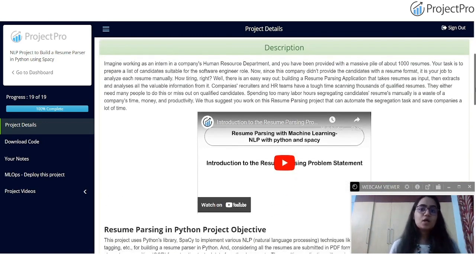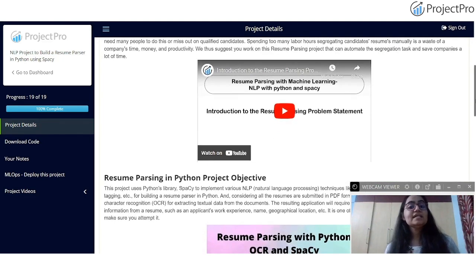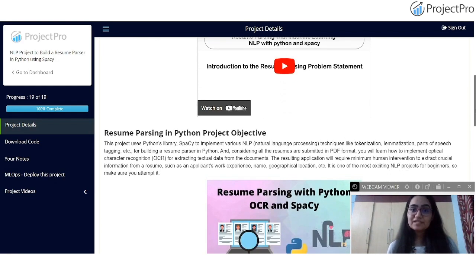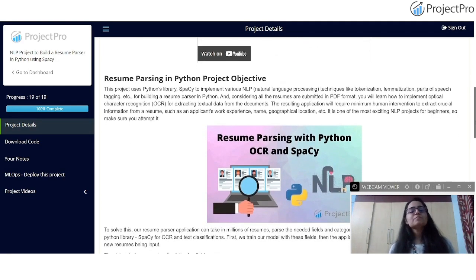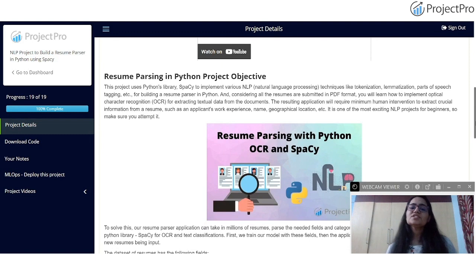Now that you have understood what OCR does, especially for HRs and hiring managers, it saves a lot of time, because they need not skim through each and every resume. They can just send your resume to an OCR scanner and extract the crucial information they need. But the main thing is that the OCR software and scanners should be highly accurate, and the accuracy depends on how well it is trained.